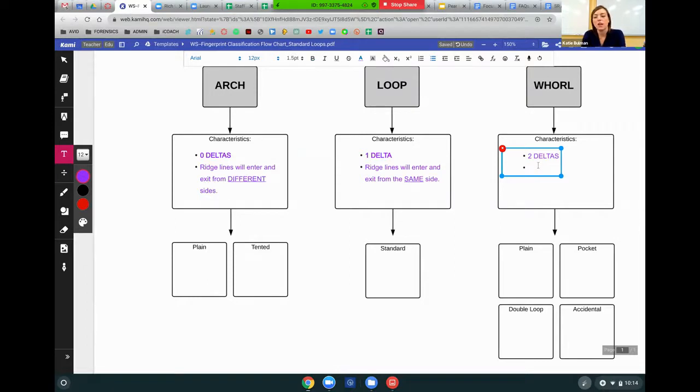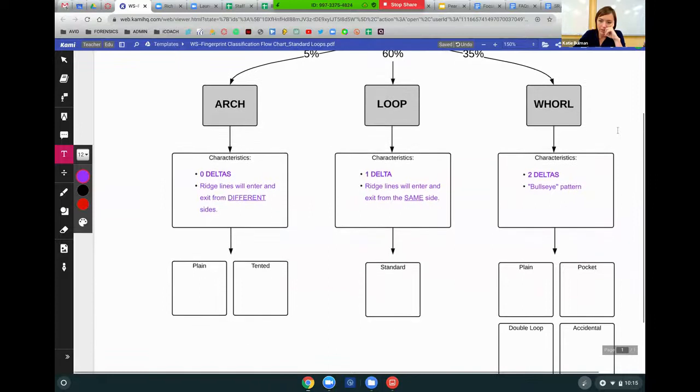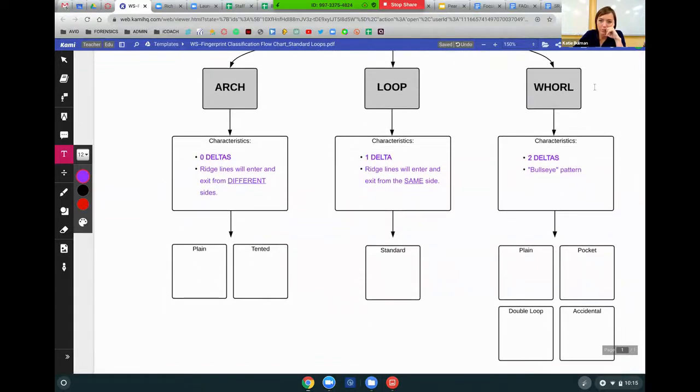So here, we're going to have your classic bullseye pattern. And that should give us our general characteristics for arches, loops, and whirls.